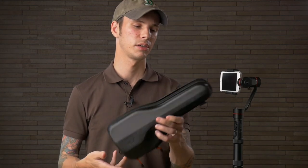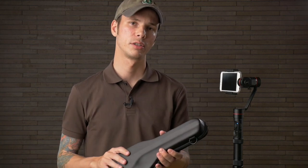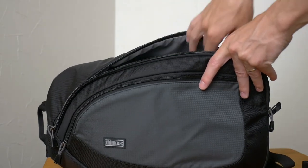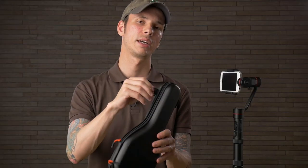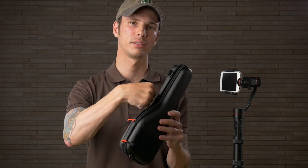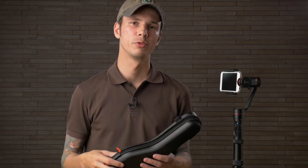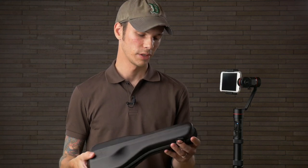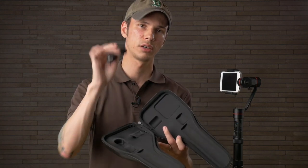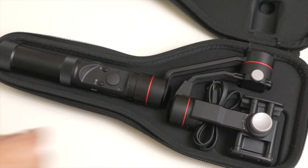It comes in this nice case, kind of like a mini violin case. It's not completely hard but it is pretty rigid so it will keep the gimbal safe. It's compact enough to fit into a lot of bags. The case has a couple of little loops where you can attach the included shoulder strap. I do wish it had a small handle you could carry in your hand easily given its small size. Although there's no dedicated space for a small cable like the charging cable, there is enough space between the gimbal and the case to slide it in and still close the case just fine.